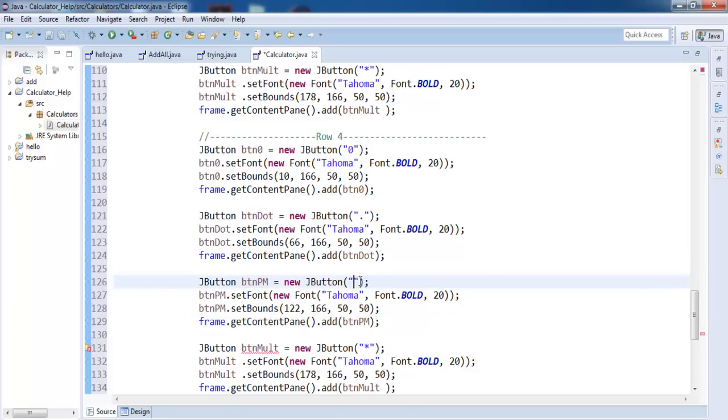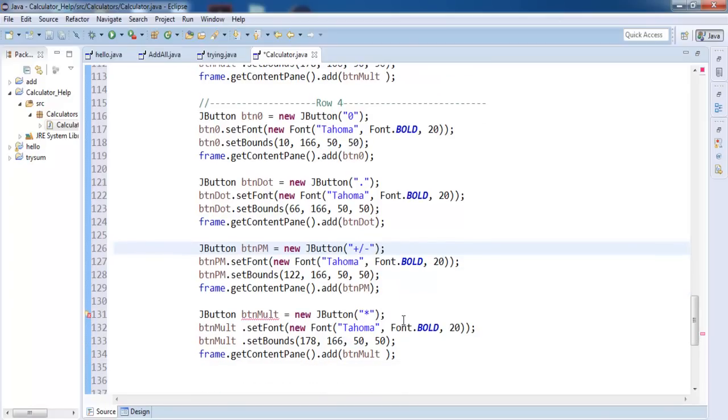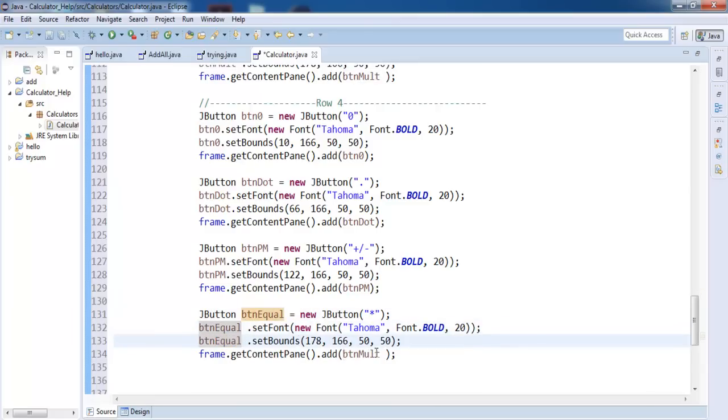Instead of, I think there should be a way out. I might have to figure that out later on. There. Okay. Now let me enter equals here. That'll be my equals. Equals here, and change this one to the sign equals.